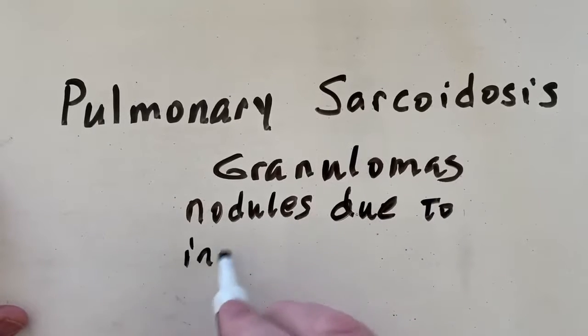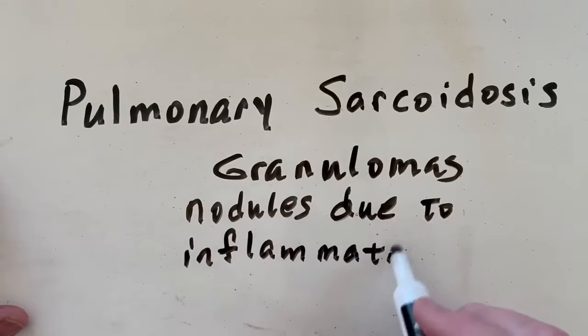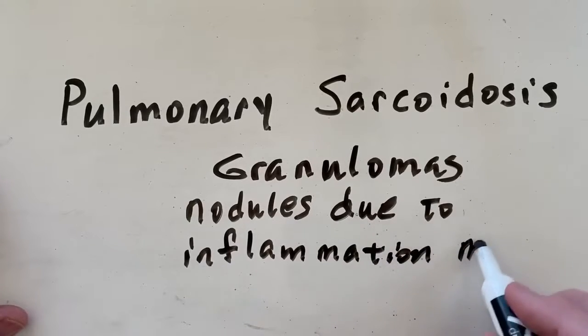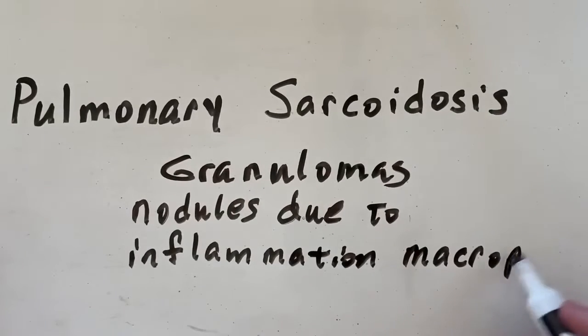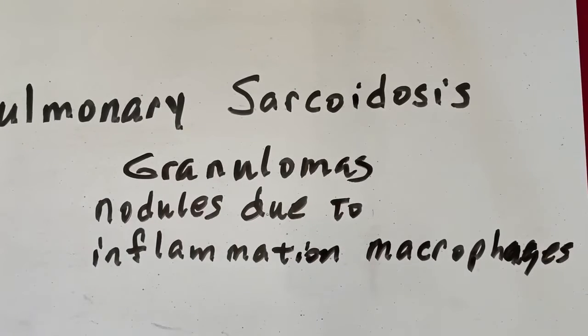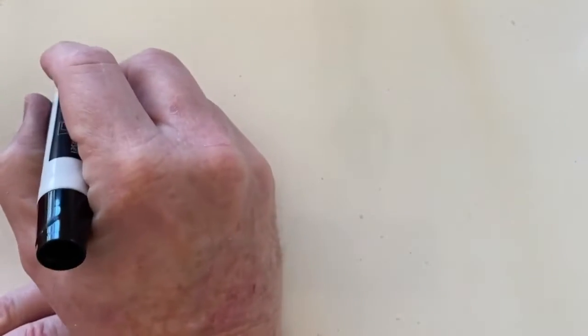And in these, you are going to have macrophages. And remember, macrophages are a type of white blood cell. Okay, so let's take a look at this real quick. Like we said, it's a condition in which there's inflammation in small patches of cells throughout the body. So there's going to be inflammation.